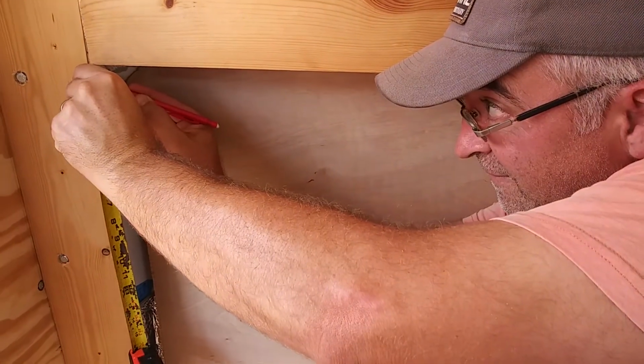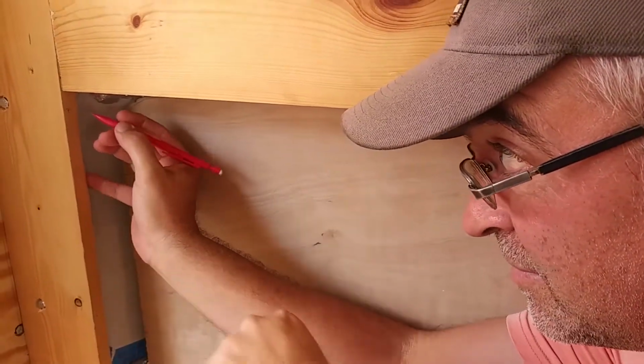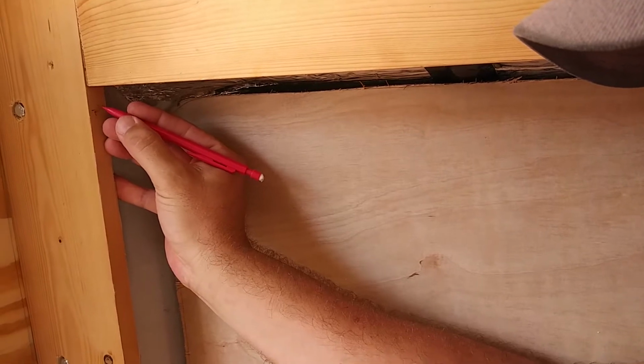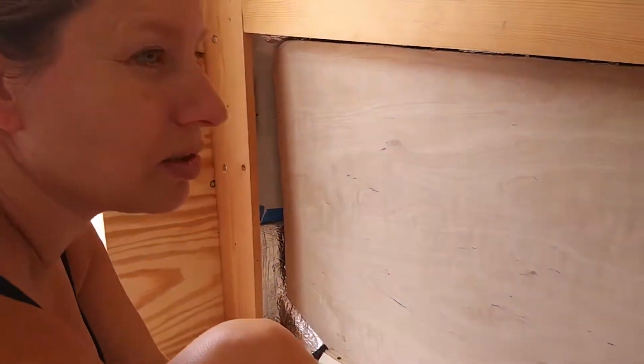The awkward positions we get into to measure all of the odd angles. We're going to use the wooden frame pieces to secure the Luan in place at the top and sides. No, it's not the same at all. Do you want to hold this over there for that?